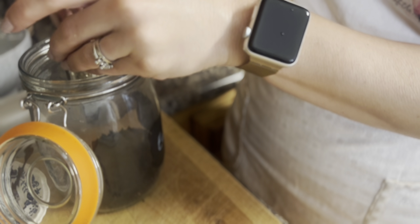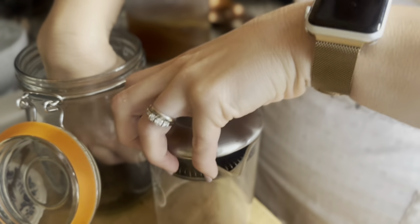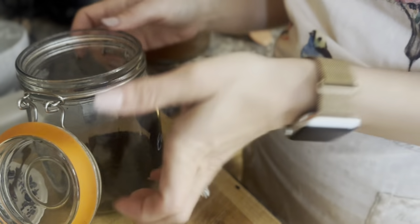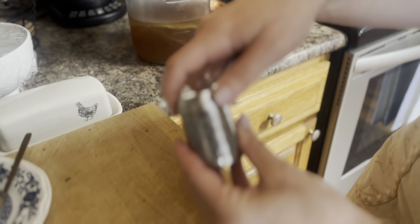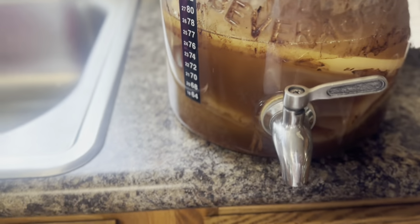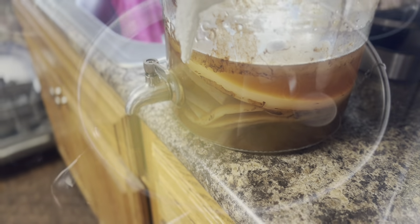I am making my kombucha. If you haven't tried making kombucha, I highly recommend it. It's very easy. All you need is a SCOBY from a friend, or you can mail order one, or I think you can grow one. I would give you some of mine if you lived near me, but it really is so easy. You need a SCOBY, of course, a gallon of water, a cup of sugar, and I always use Earl Grey. You let it steep on the stovetop and then remove the whole pot to cool overnight, and then combine it with your SCOBY. Let it ferment for about a week, and you've got yourself kombucha. Then you can bottle it and then repeat. It's a nice, easy cycle once you get into that rhythm.